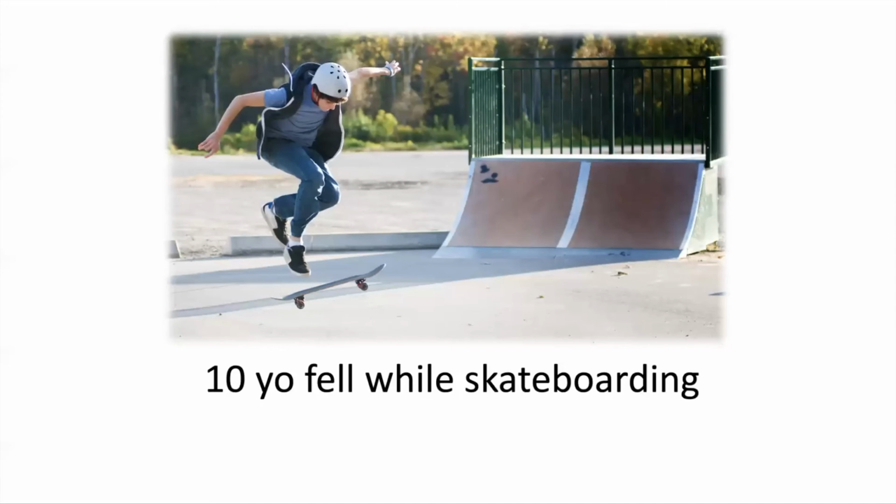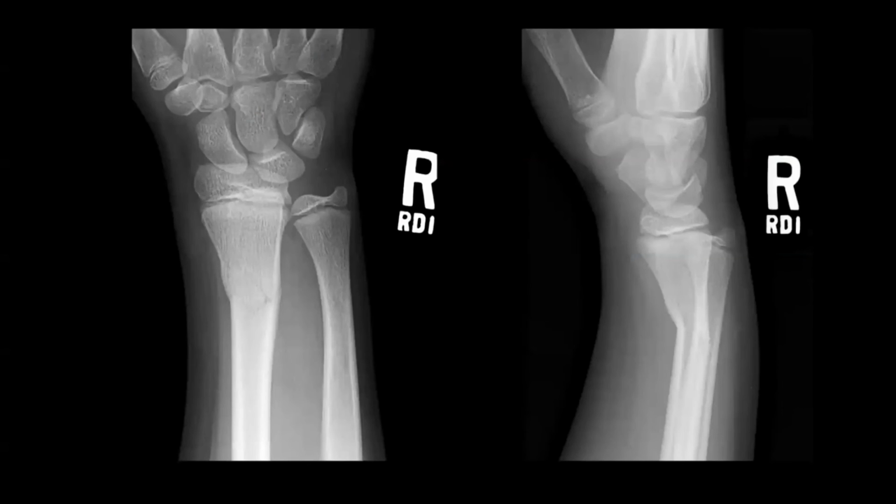All right, a 10-year-old comes in, he fell while skateboarding, and we see this. And this was actually a case that Jess Smith and I saw at the Miriam on an overnight together many years ago. There's an obvious break in the radius, but then again, one view is no view. So we do a lateral view to look at it in a different plane. And when we do that, we see that the alignment is a little bit off. And in particular, what's off is the radius is tilted volarly, but the ulna is still pointing up.